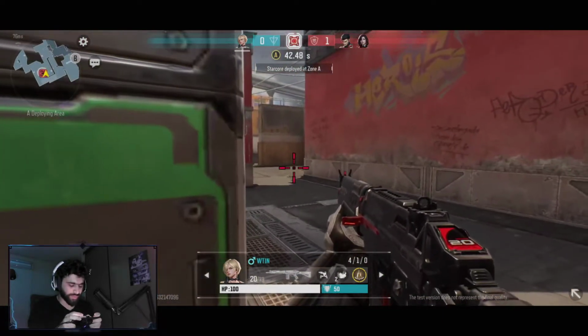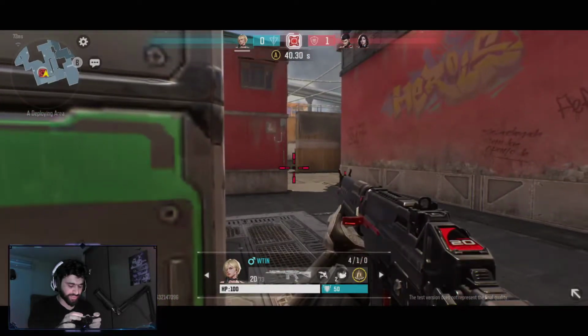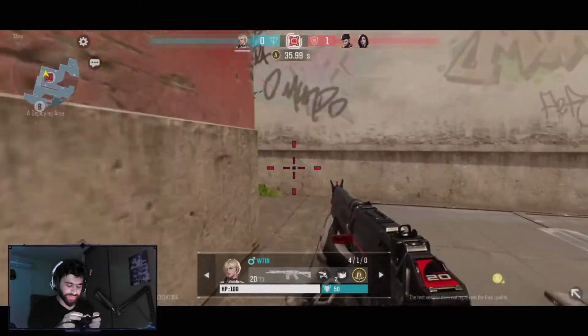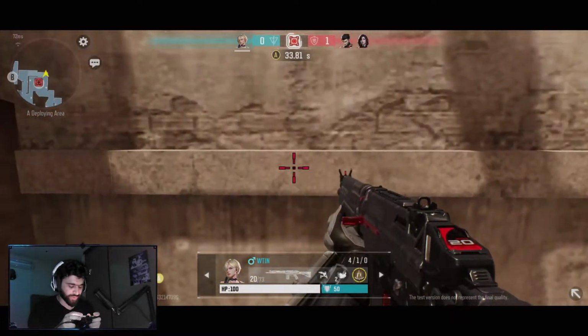I got a double over there. I don't know what the setting of this guy's crosshair is. It's so pink. I don't know how he's gonna see the enemy in front of it, but yeah, that's okay. Fine. You can do it. You can do it, teammate.